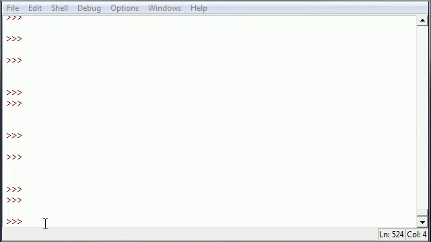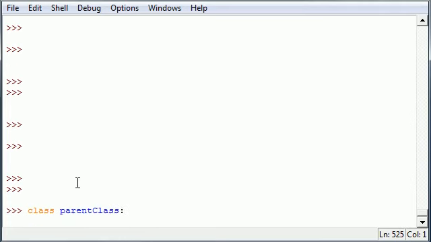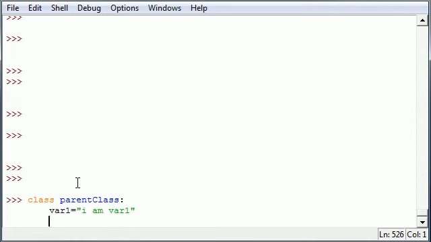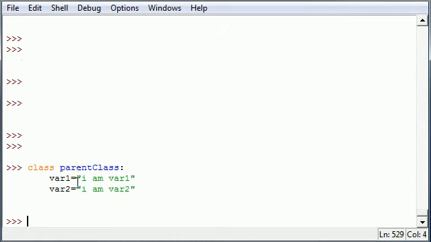But well, let's just go ahead and get started. The first thing we need to do is make a class, and I promise by the end of this tutorial you will know what subclasses and superclasses are. So let's make a class, and this is going to be the parent class. I'm going to name mine parent class, go figure, and let's put a couple variables in here. var1 equals, let's just make it a string, var1, and let's make another one just for fun. I don't know if we're going to use it or not, but say var2. Now we have a class called parent class, and we have two variables in it.